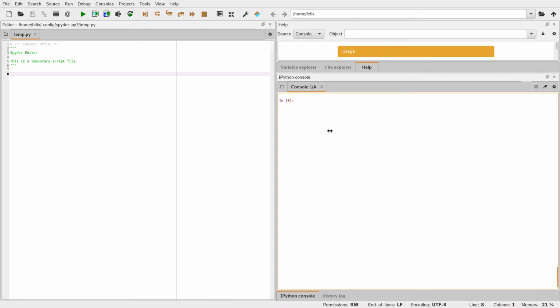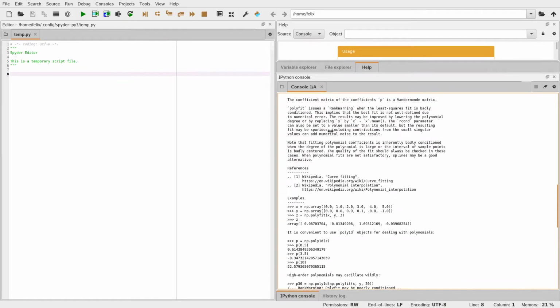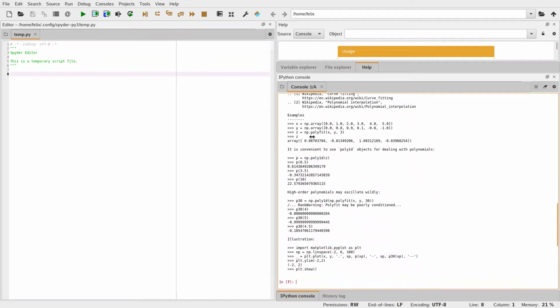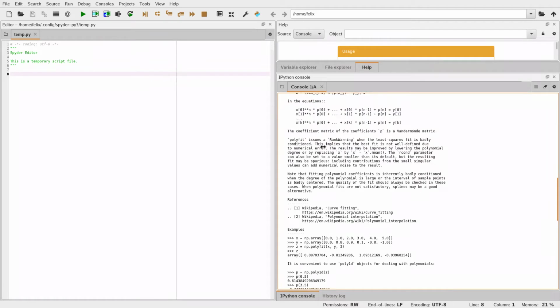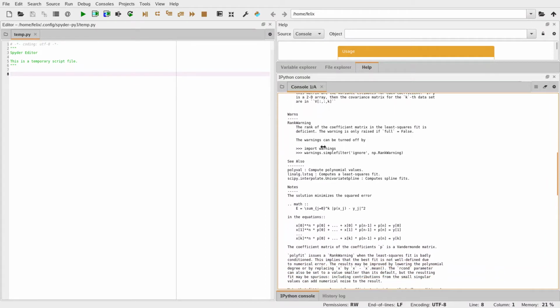All right, let's go ahead and clear everything in here. We're going to run help on numpy.polyfit. These documentation pages can be quite long. You really just want to start reading from the top usually. The top has the most important information, and at the end they have some examples, which is really nice when they have that. But not all documentation is created equal. I think it actually talks about poly1d at the end as well.